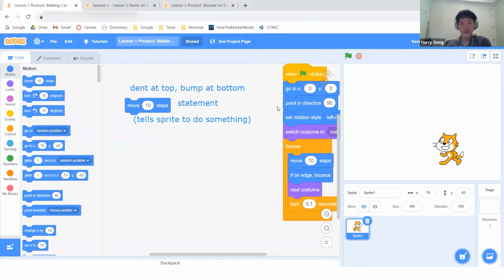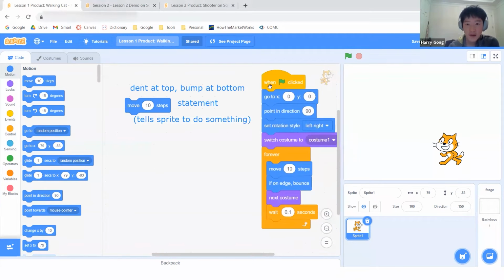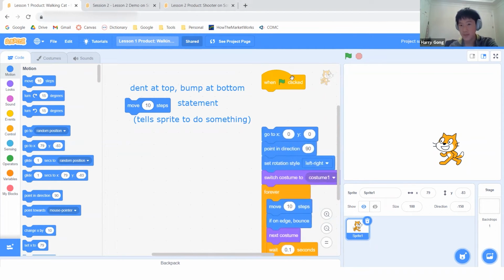And we have, in our first example, most of our blocks were statements, but there were a few exceptions, like the first block in the script, the when green flag clicked block, which doesn't look much like this block.